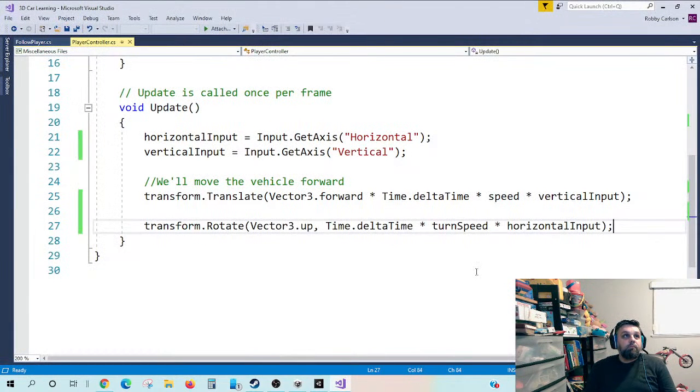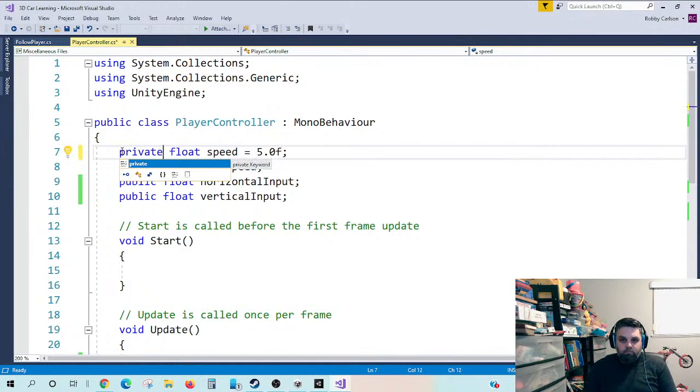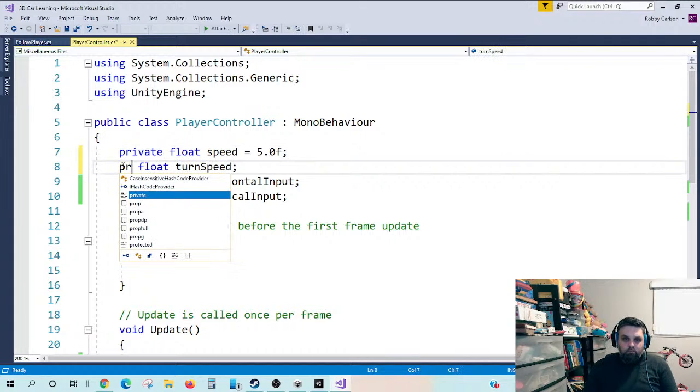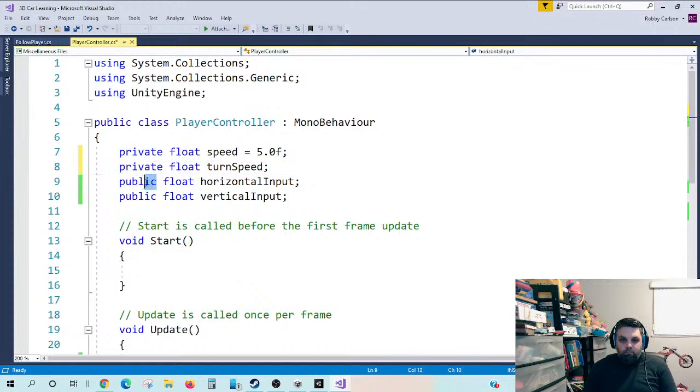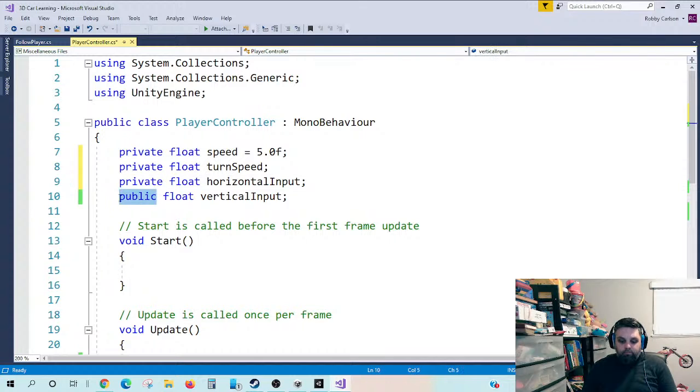First, we don't need these public variables anymore. We already know the values that we want to use, so we'll make them private. That way, whatever we change inside of the inspector doesn't have a different value inside of our script here. One thing we do need to do, we never actually set turn speed, so we'll need to initialize that. I believe we had something like 25 or so. We can always change it later if we need to. We can even add some comments, so private variables, so we know that this is where all of our private variables are. In our update method, we can also add some comments.